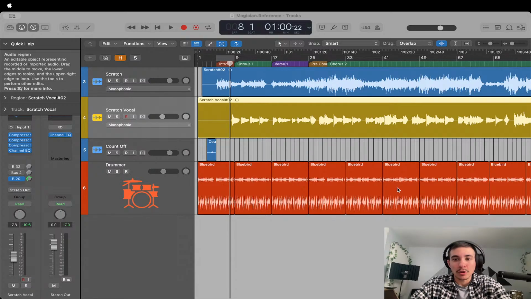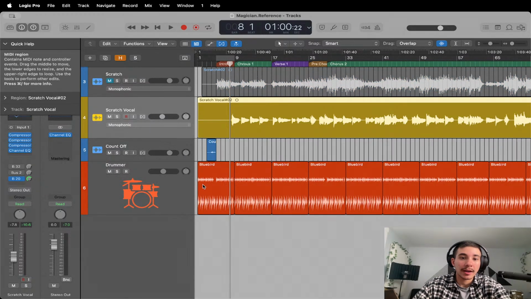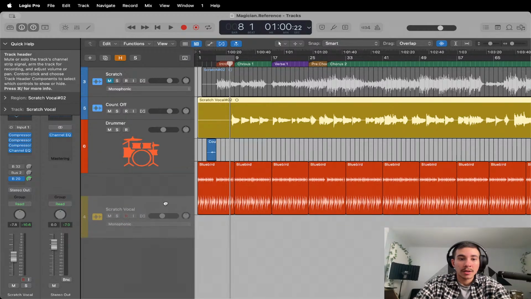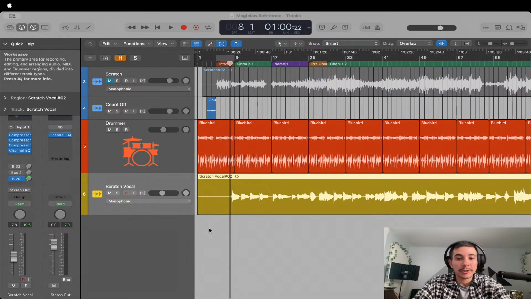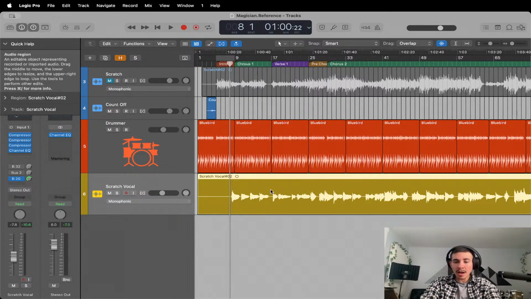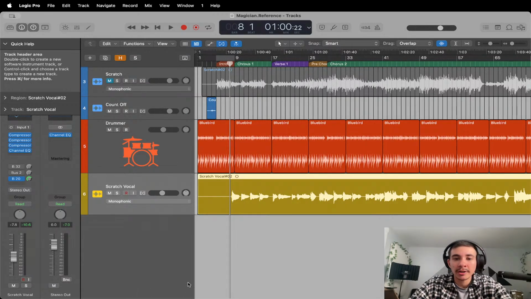So now that you recorded this lead vocal track, now you can actually go ahead and mute the old scratch track. And now you're ready to record your official guitar tracks. So my friends, I hope this was helpful. Again, just to recap what we learned, the scratch track is an auditory guide for where you are in the song. The song map, the visual map, is a visual guide to where you are in the song.